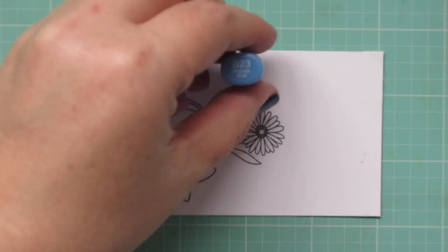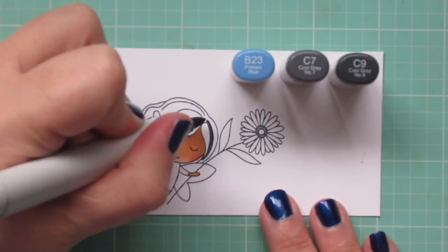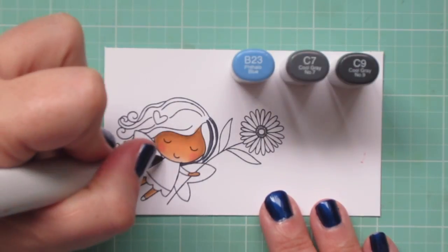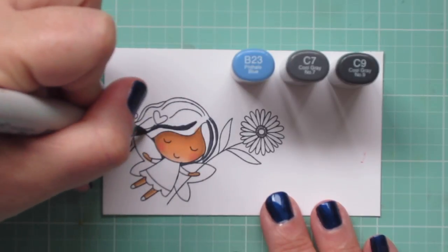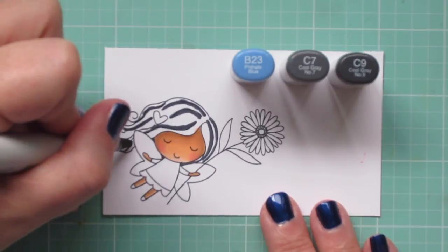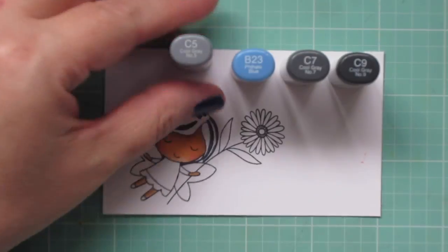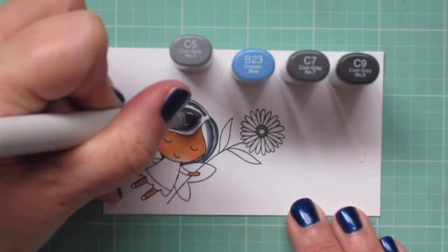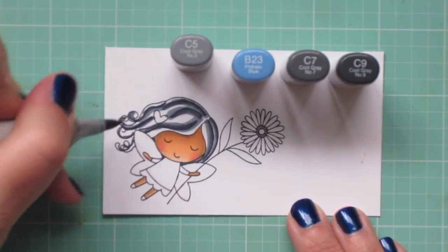For her hair I wanted to do black, since I already have a blonde, a redhead, and a brunette represented. I'm going to use C7, C9, and B23 — I wanted a bluish undertone to her hair to match the pattern paper I'll be using. I'm starting with C7 and carefully going over the lines the artist has drawn. I've been practicing hair a bit, and this is a more simplified version but it still works. Then I'm bringing in C5 over the edge of the C7, building up color since this is a combo I've never used before.